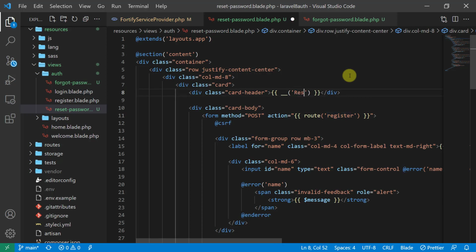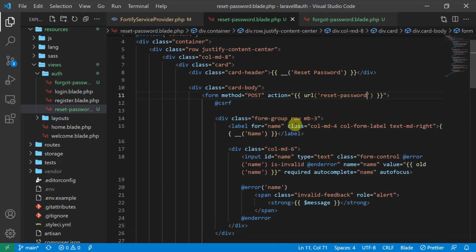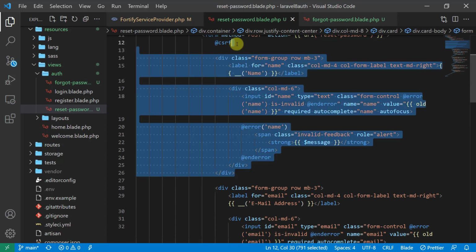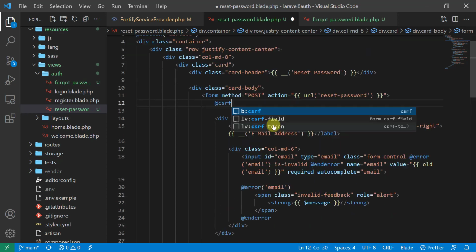Instead let's say reset password, and instead of route, what we want to do is first let's change this route to URL, and in here we want to say reset-password, and let's remove this name field, and we need our email field and the password fields.